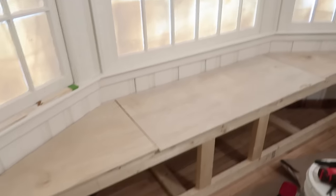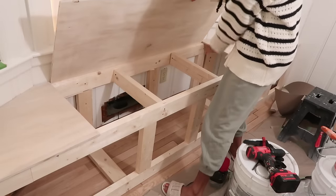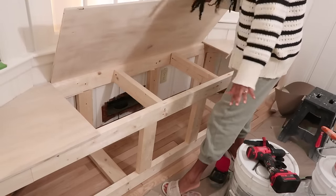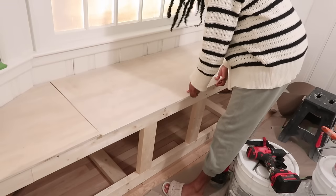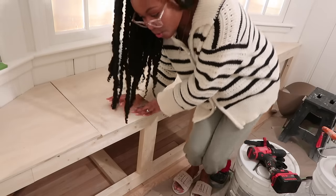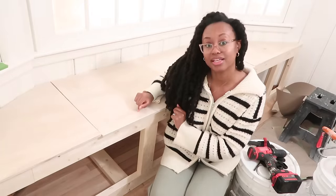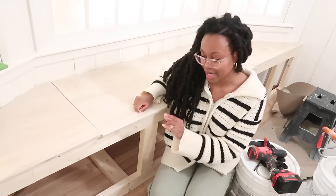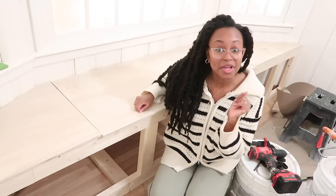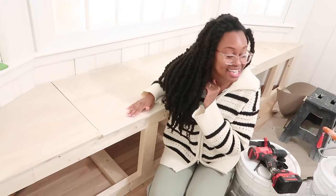And then also there's a plug down there if you guys can see. So we are thinking this will be a great place to charge stuff. This will just lift like this. And there we have all of this awesome storage down here that can be used, and it's gonna be concealed. And once he puts the air vent on, we're gonna cover this whole thing up with another piece of this plywood, and then we're gonna add the trim, and we're gonna add the crown molding around it, and it's gonna look like this thing was here since day one.